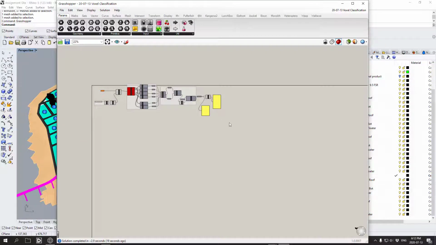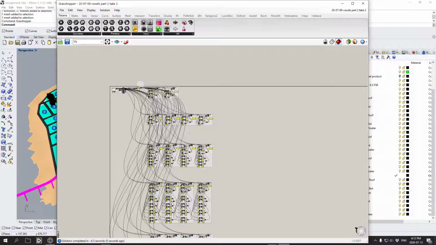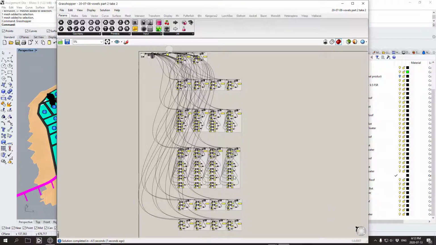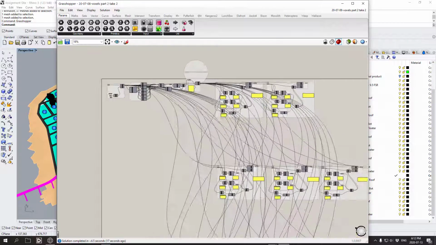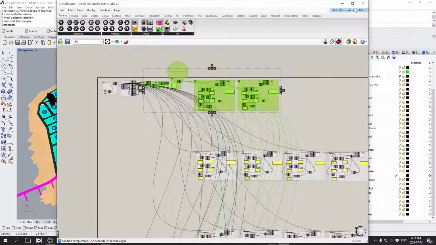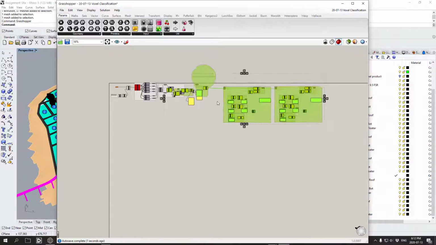This will also give you a preview of the amount of Grasshoppering that we're going to do, and the reason why I suggest that we do this in groups, because as you can see, this is a lot of stuff. Most of it's kind of repeated, but definitely breaking this up between a few different people will help us out a lot. So what I'm going to do is copy this stuff here just to make sure I can refer to it.